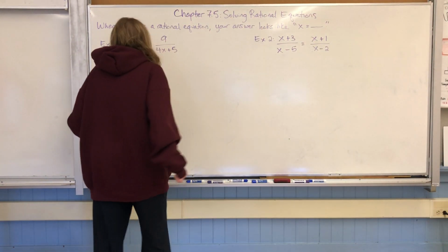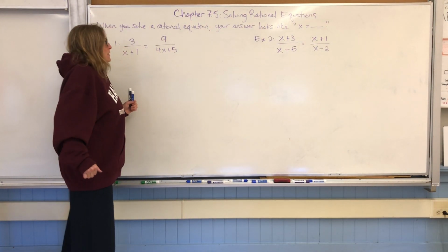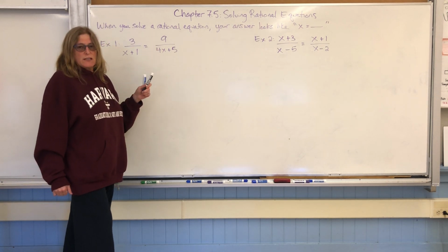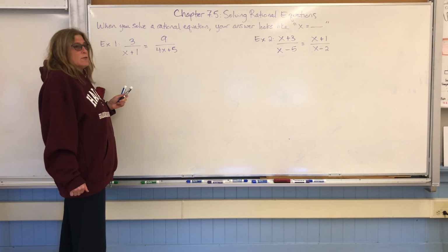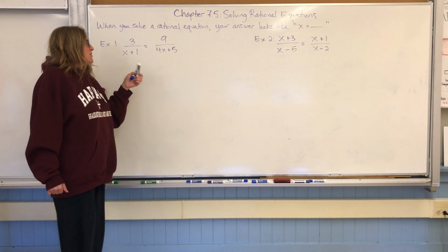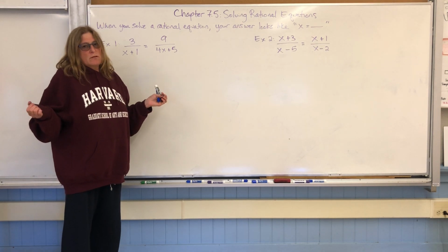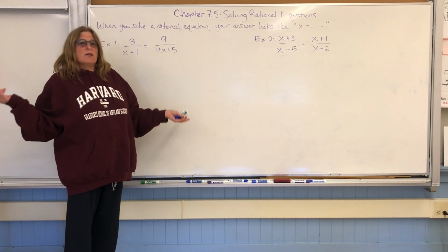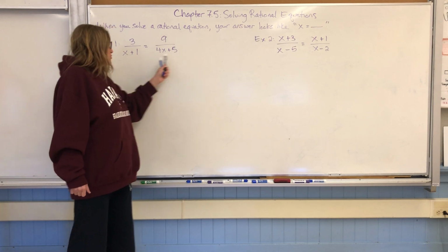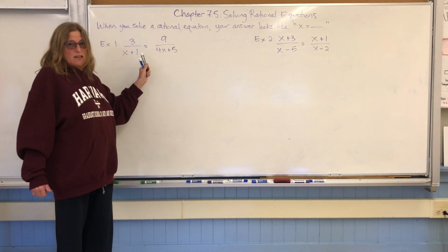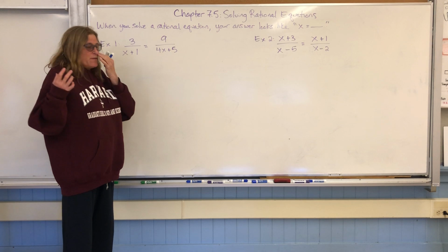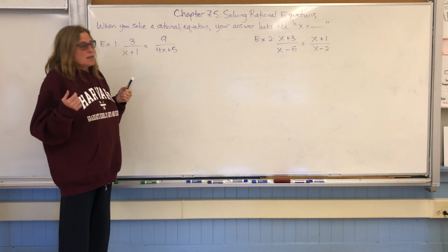So today we are going to be learning about chapter 7.5, which is solving rational equations. Now this is a little different than what you've been doing the last two classes, because if you remember the last two classes, your answer hasn't been x equals, right? It's been like, I don't know, x plus 1 over x minus 2, right? But our goal now is to actually solve an equation. So these are equations, they've got equal signs. So our goal is going to be a little bit different. It's going to be to find out what x is.